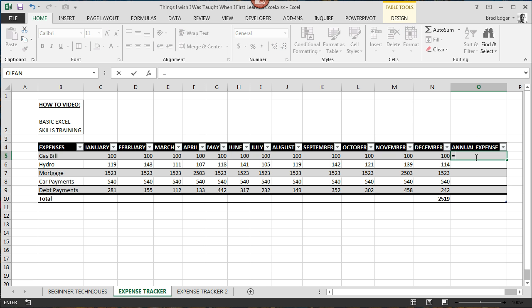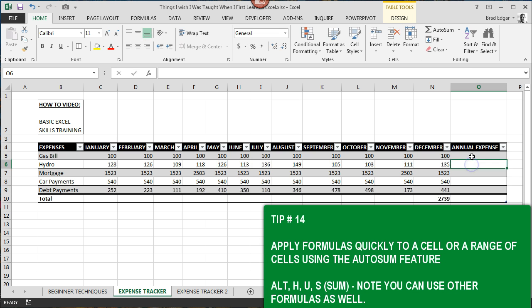So we're going to highlight all of our cells here for tip number 14, and we're going to use that AutoSum in the quick access ribbon bar under the Home tab. Okay, so a quick way to do that is using Alt-H-U-S, and that'll actually just do exactly what I just did there. And if you were to hit the down arrow beside the AutoSum in the ribbon under the Home section there, you will see a list of options. You could do average, you can do minimum, maximum, etc. So there's definitely some options available to you.